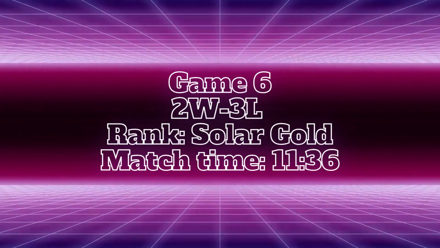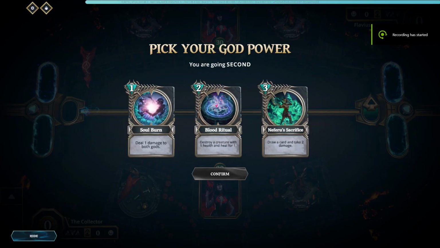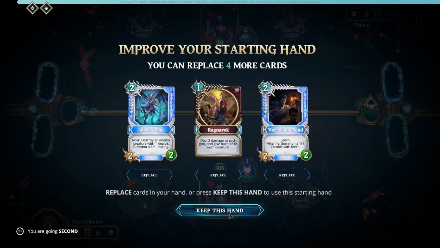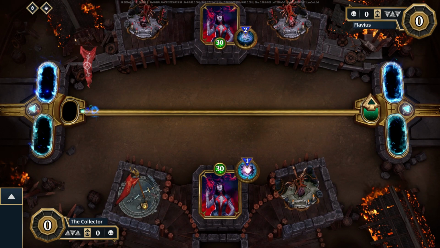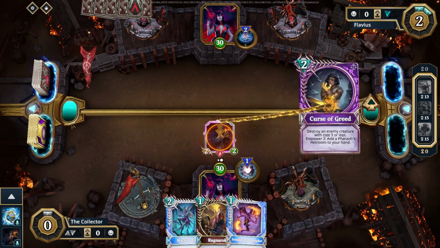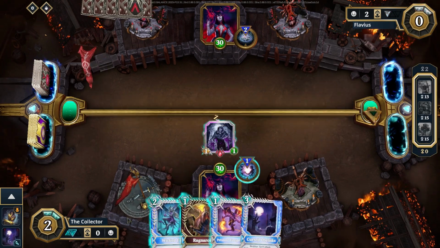Headed into Game 6 with 2 wins and 3 losses. I will be ranked Solar Gold against a Death deck. Going to be a decent matchup here. I reckon he will have some control likely. He has the same board as me, which is always fun to see.